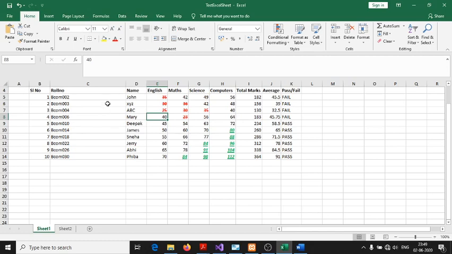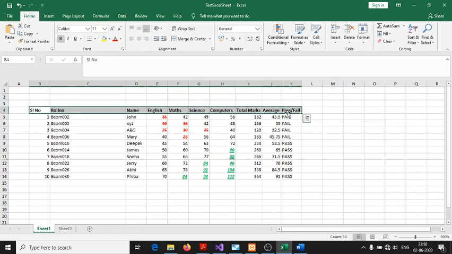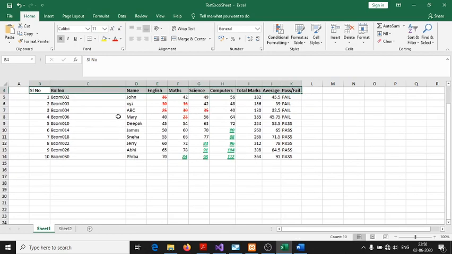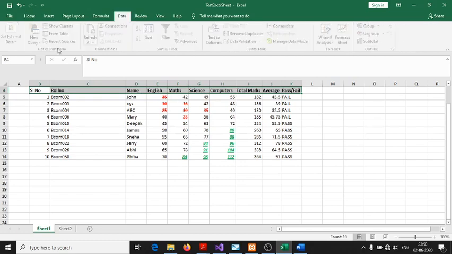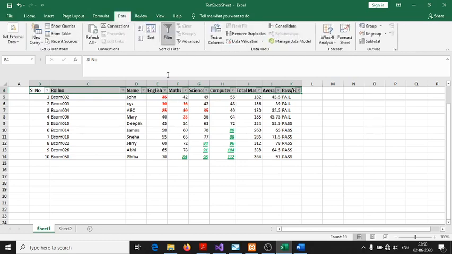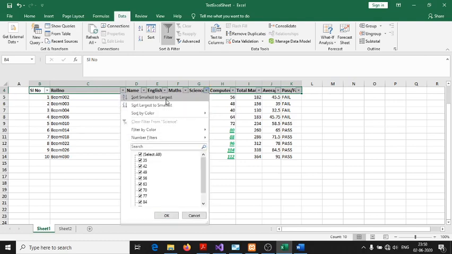All right, then I can put something called filtering, though that's not a part of your syllabus, but I am just showing you. You can just select these, the attributes, right? And then you can go to Data and click on this one, Filter. Now this filter comes up over here. Now as I said, I want only those students whose science marks are greater than 40. Right now everything is selected, I don't want that.